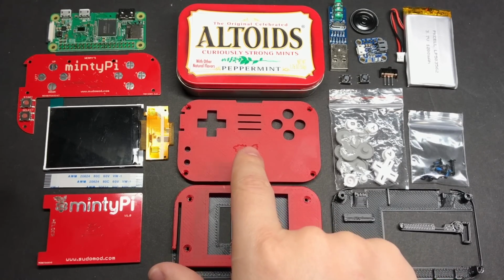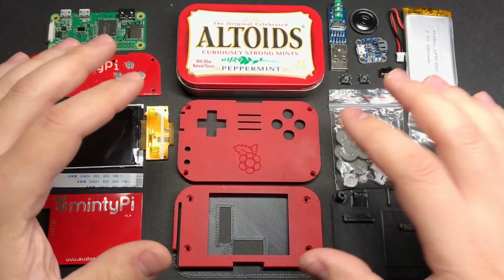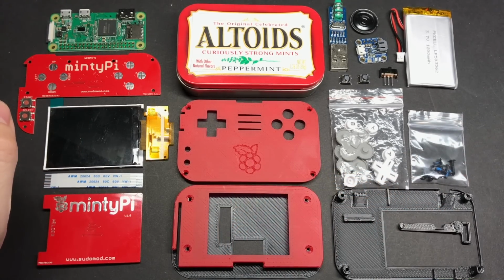I've also got a set of the 3D printed parts that I designed. I have these for sale, but if you do have access to a 3D printer, then be sure and check out the written guide that goes along with this video, because I'll have links to the STL files, so you'll be able to download those and print these out yourself if you want.